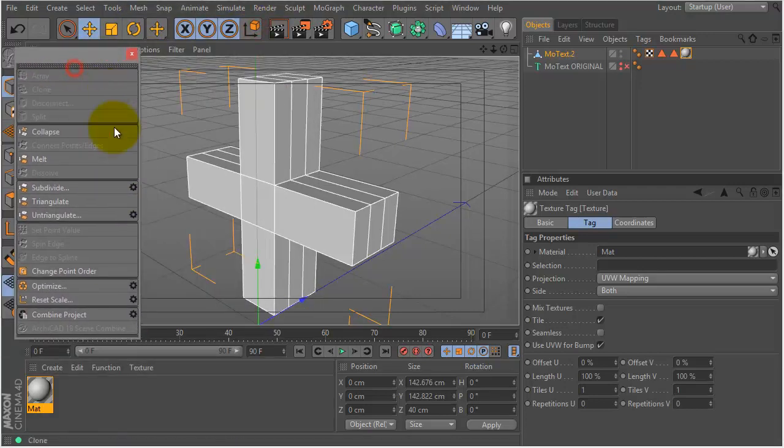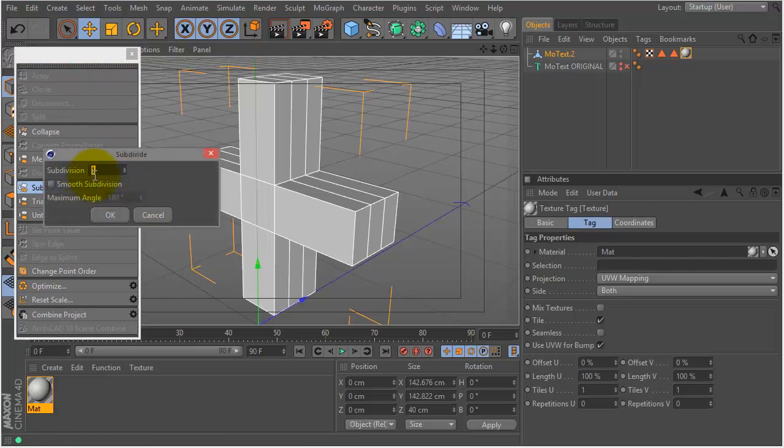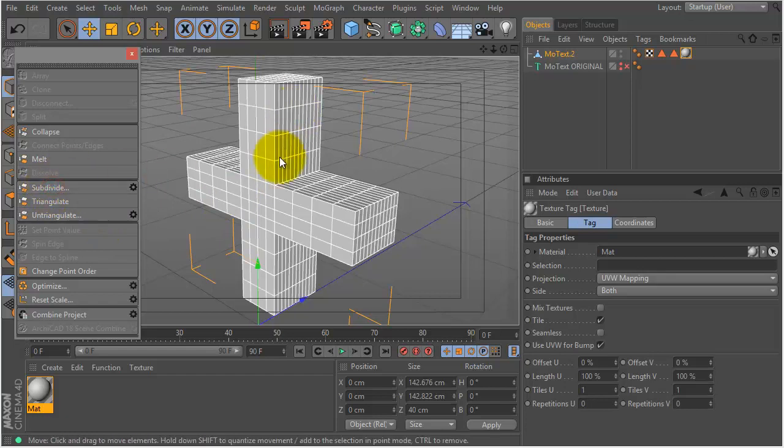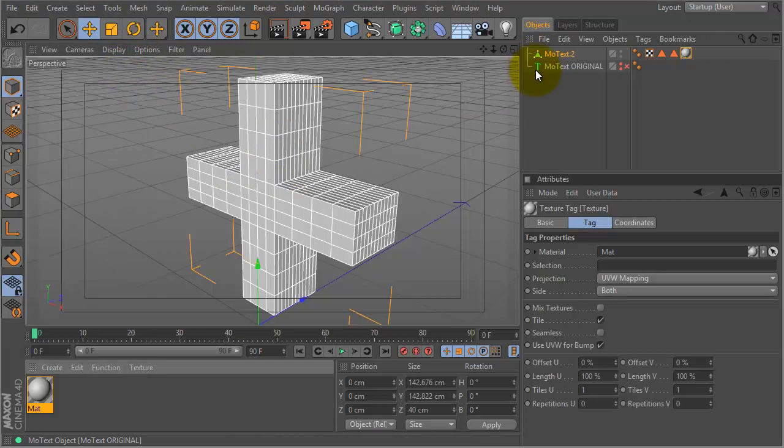On our Subdivide, let's just check the settings, make sure that it's on 1. And so we subdivide once. And just for fun, let's subdivide it again. It might be a little bit too much, but what the heck, let's go with it. All right, so now we need to go ahead and shatter this according to our polygons here.